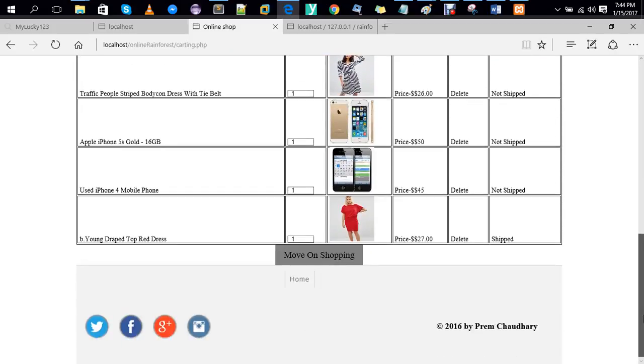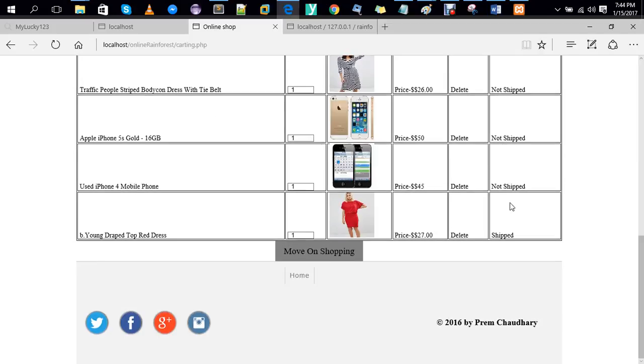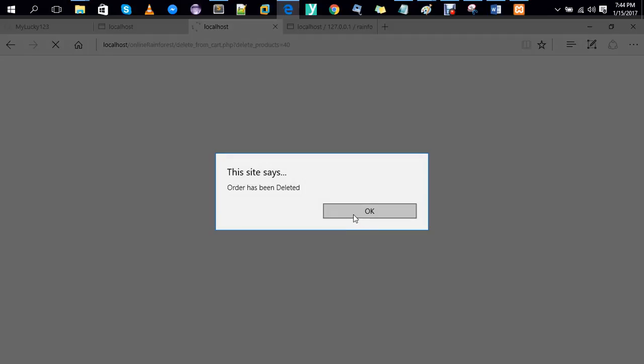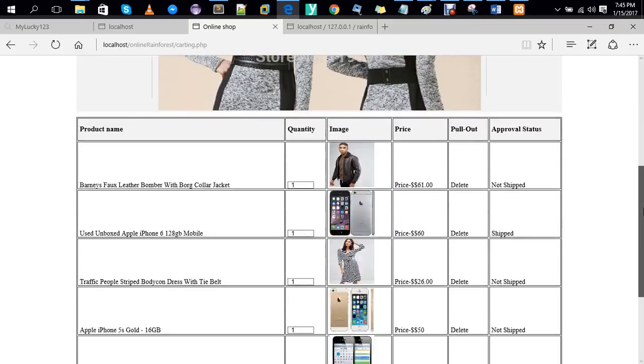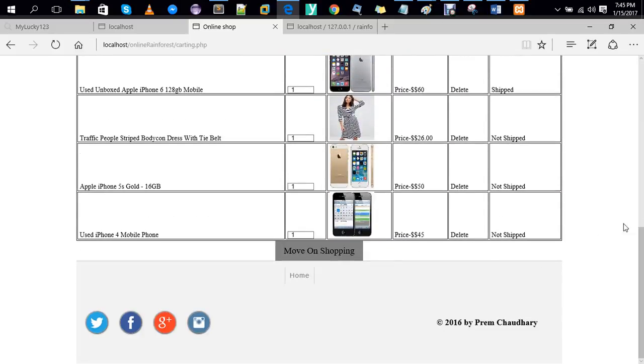If the user wants to delete the respective products, then it should be deleted. Look, the order has been deleted. At the beginning there were 6 categories, now there are only 5. The category has been deleted.